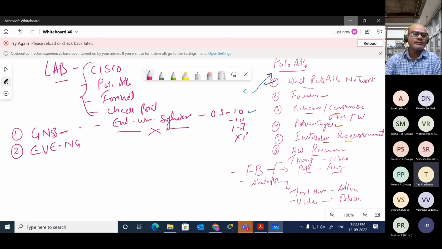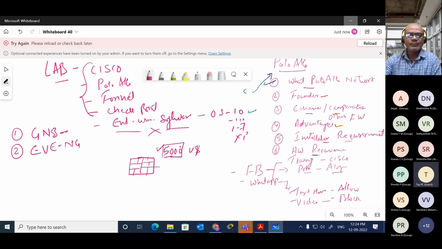So why is this required, guys? Because as you know, if you take one firewall, it costs almost 5,000 USD, almost 4,000, 5,000, 8,000, because we can't buy one and do a hands-on lab at home.